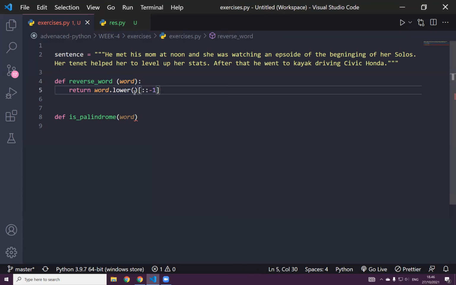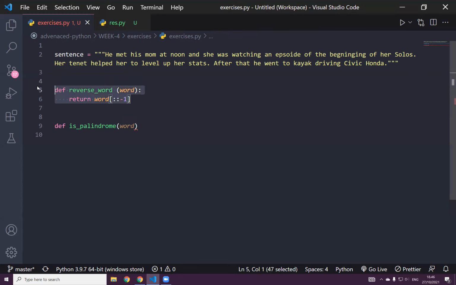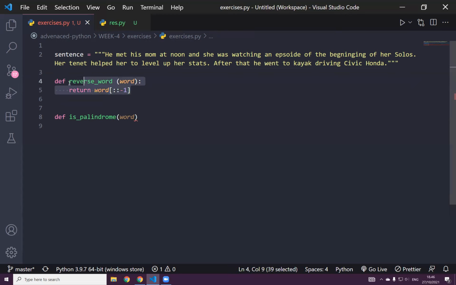Maybe even we don't have to, this is just reversing, so it should be responsible for just one task. Guys, if you are a tester or something, whenever you write your function, just make it as little as possible. This function is so little, and its responsibility is actually to reverse a word, nothing else. And this one is going to be to check if a word is palindrome or not.